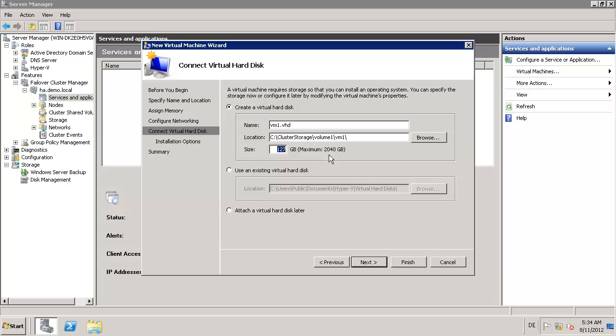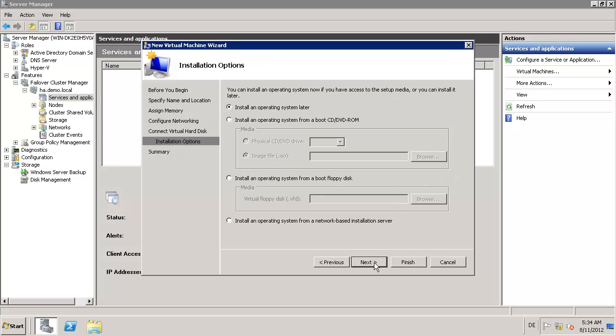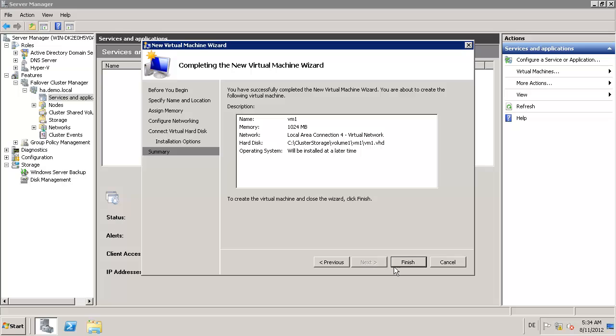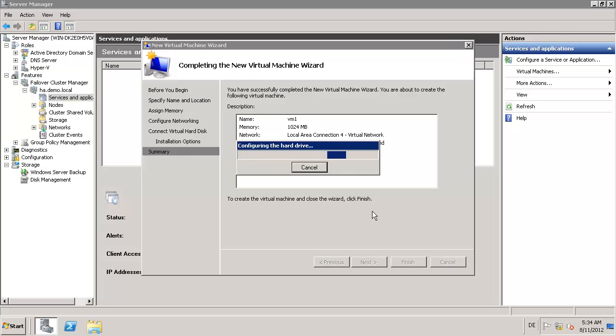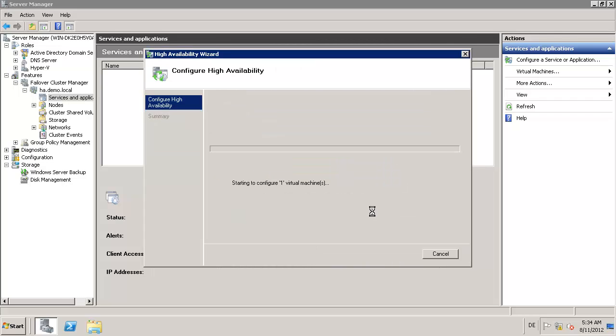Let's say 30 gig. I can do, of course, more. And install operating system later. Finish. Okay, so now we have the first virtual machine empty without operating system, and we can also create one more virtual machine which will be placed on our second volume.